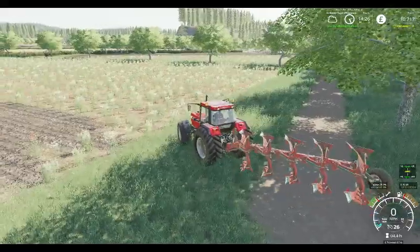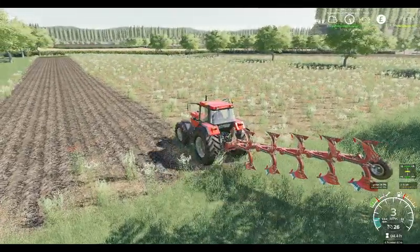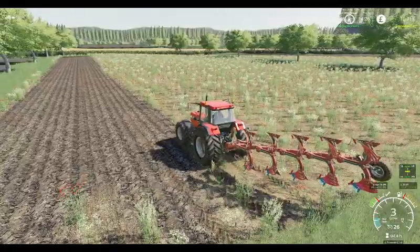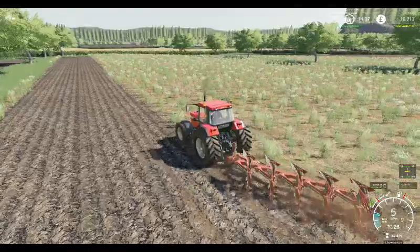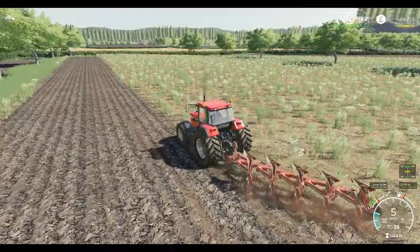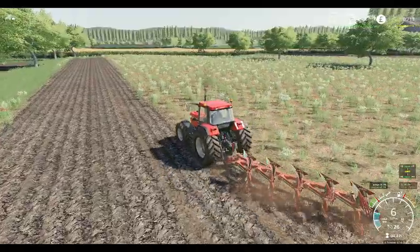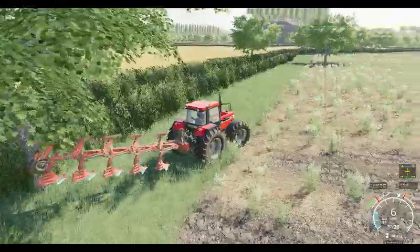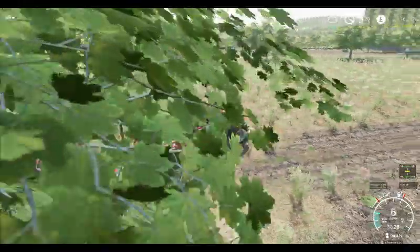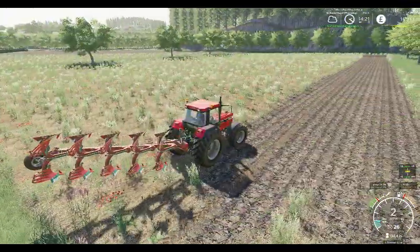We are at the moment getting through this field pretty quickly. We've got 2 fields here to do. We also need to buy some grass equipment. We've got some grass up at the yard that will stay grass for now because it's going to be needed to be managing with what we can and what we've got.